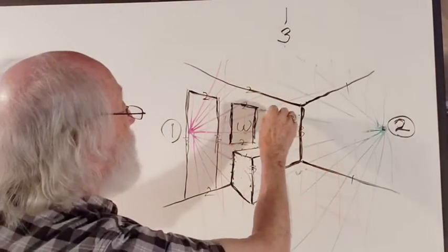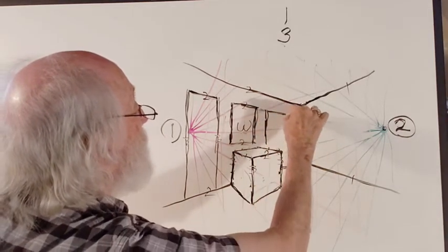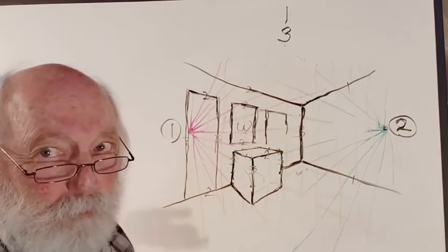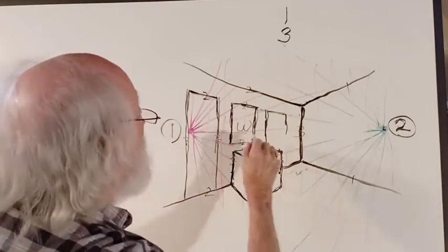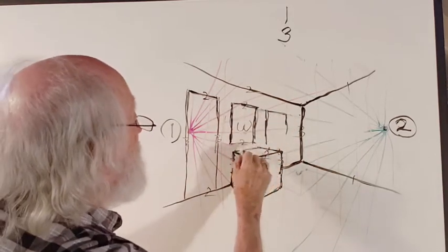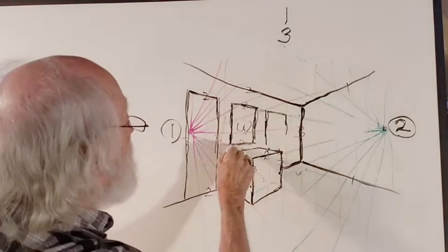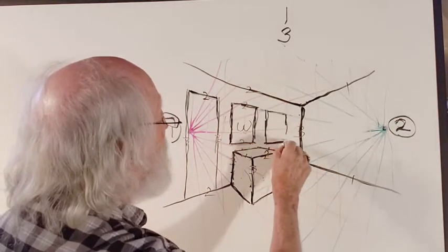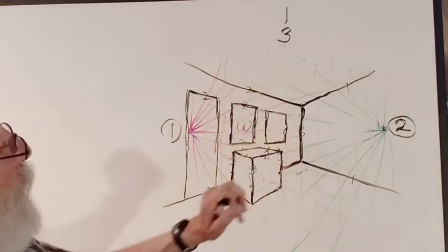Let's add one more window. I'm going to keep this lined up with this one. It comes across like this. It's a little bit smaller in length. There are very precise ways to do this where everything is very exact or organized so that the windows become exactly what they should become. I can show you that in a more complicated perspective system. This bottom of the window projects across. Aim it toward number 2 over here, and that would be the edge of the window. Okay, so now we got a door, we got 2 windows.